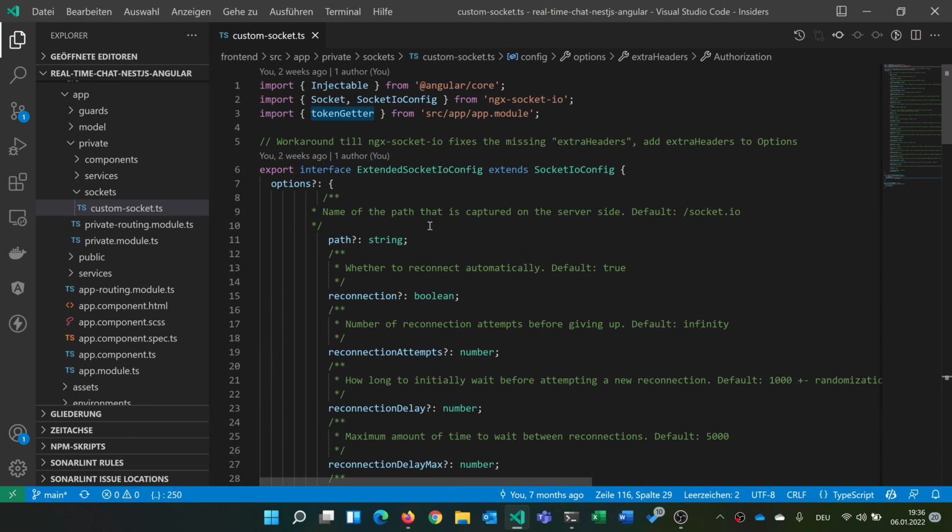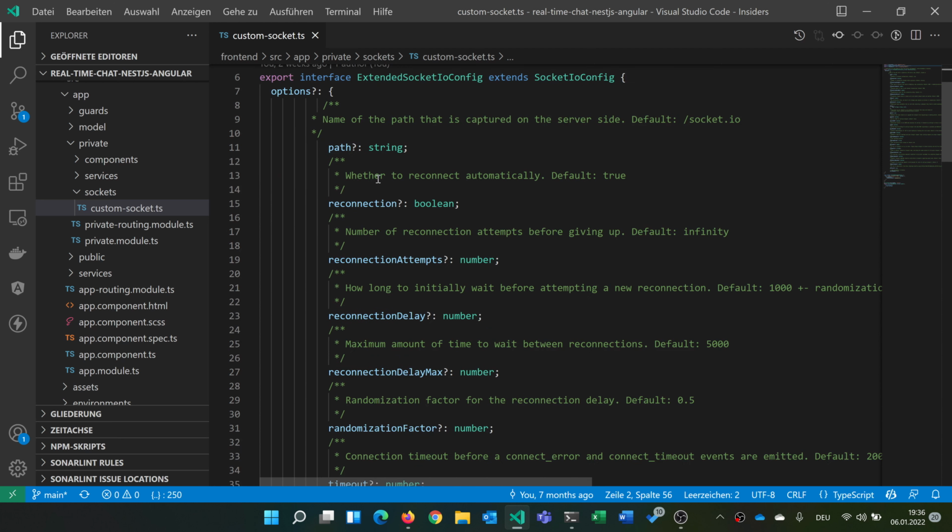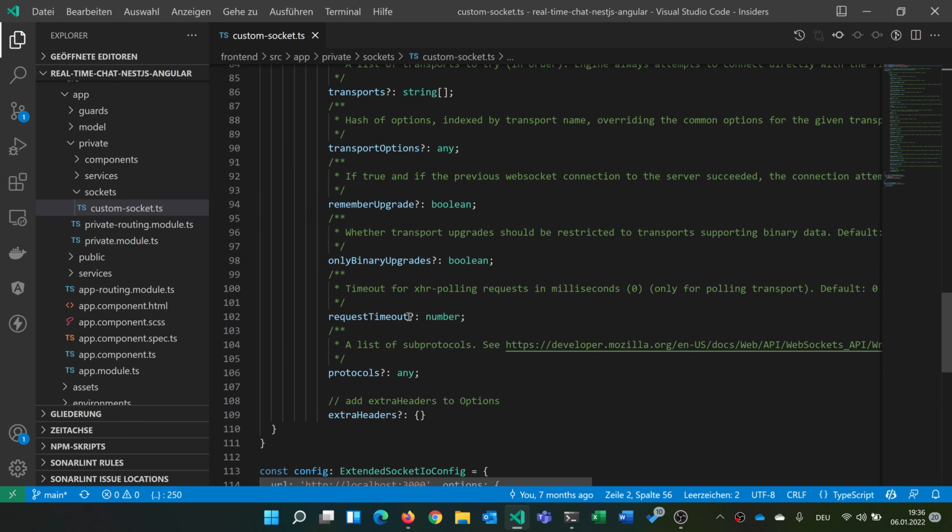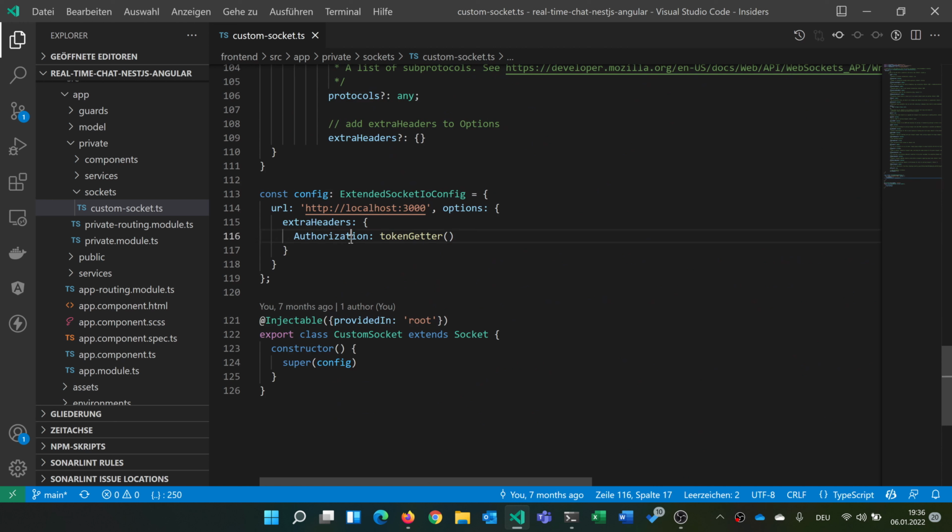This is at the moment not implemented in this package, I think it is coming in one of the next versions, but it's not released yet. So I just extended the interface so that we can add this token here for authorization, and then we can check in the backend whether it is correct.